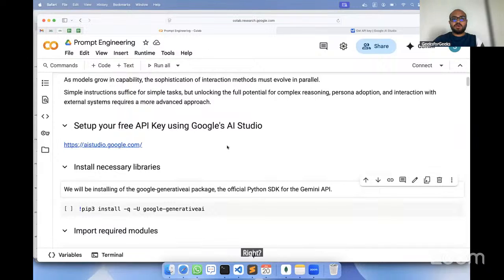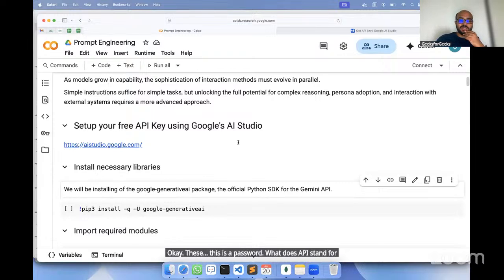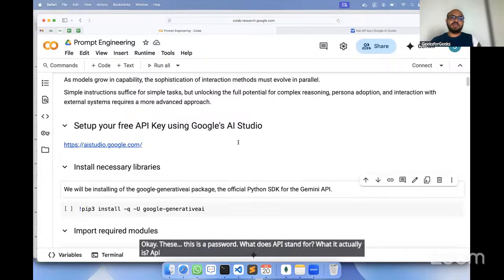Now, to access this API, you need to have some sort of password. What does API stand for? API stands for application programming interface, and it is actually a way of communication.